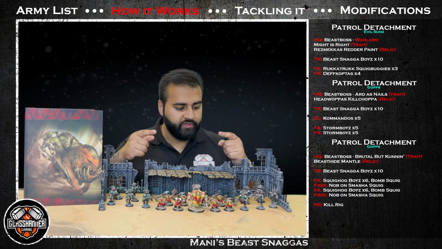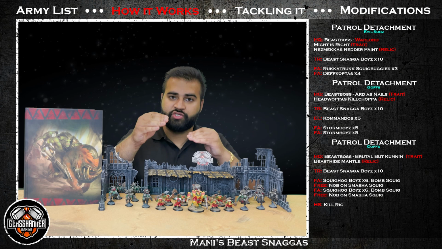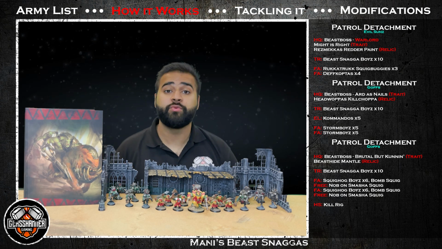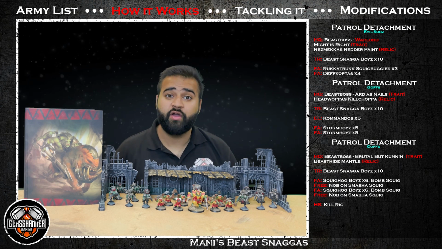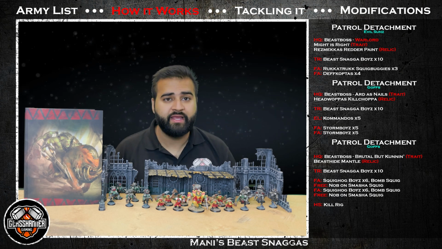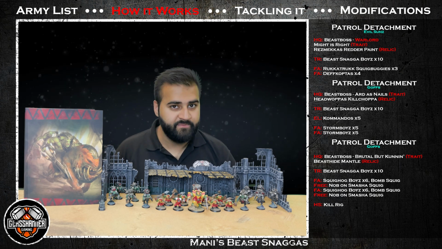And then you've got your Storm Boyz, and they're there purely to play the mission and screen your Beast Snaggers and stuff like that from getting charged, because you want to be the one doing the charging mainly, because your units are very brittle. If you get charged by the combat units that are currently in the game, you're going to go down. You're going to go down fairly quickly. So the Storm Boyz are used as a screen and to play the mission.